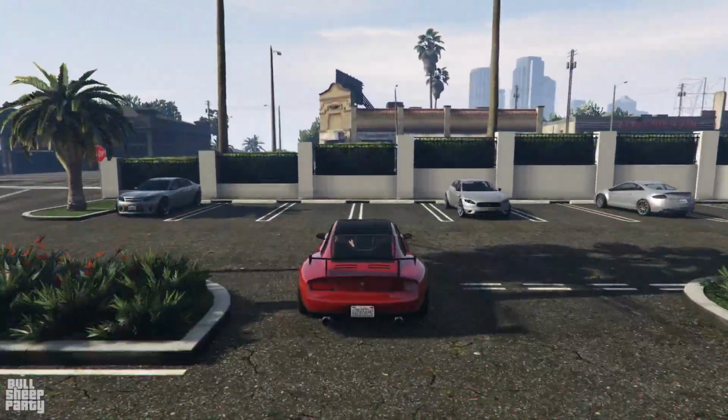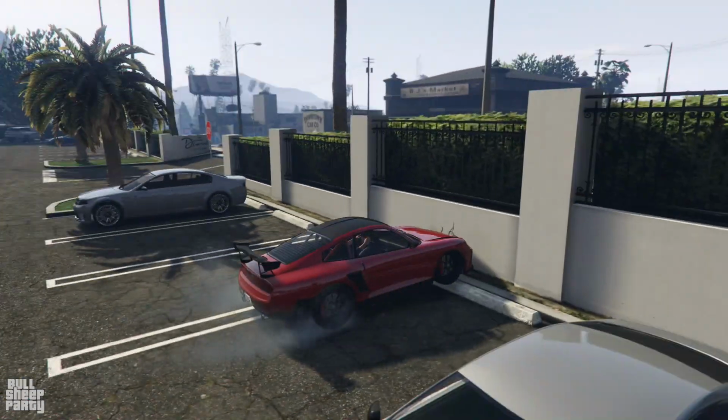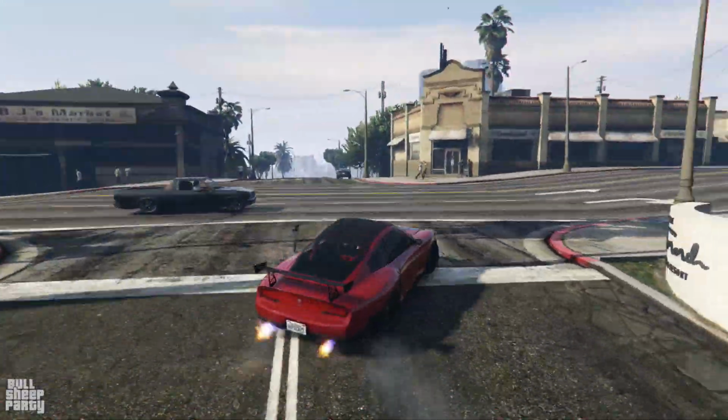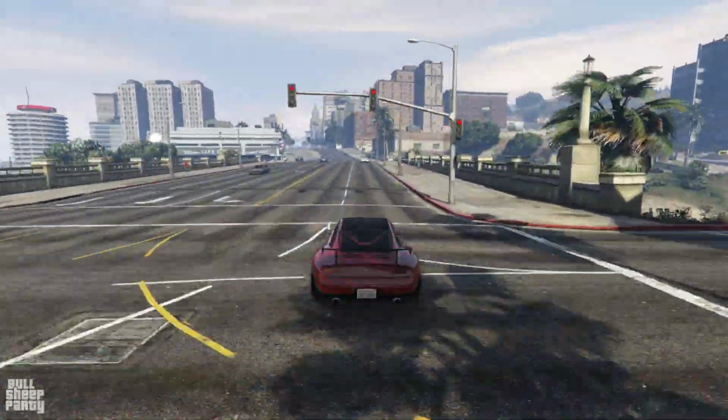Oh, and in case you haven't seen my videos before, this is science. And this is what a real wheel drive vehicle looks like. And if they don't teach you this in school, make sure you subscribe to the bullshit party, because somebody has to. And with that, we're off to Los Santos Customs to see what we can customize on this.